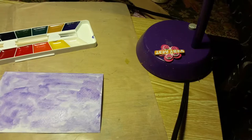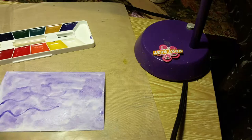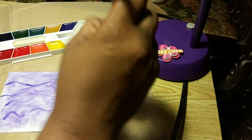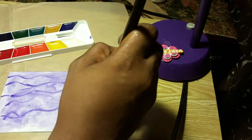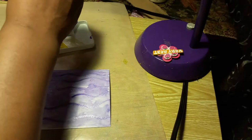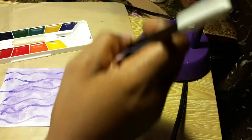And then let me try this. Yeah, that's what I'm gonna do. I'm gonna make some lines and I'm gonna write something. I'm gonna be really creative. And I like the fact that you can paint with this brush, I really like it. Let me see, just a little bit more water. I'll just darken this line over here.